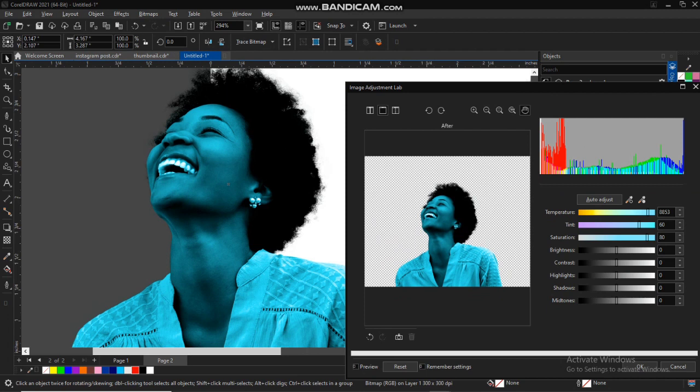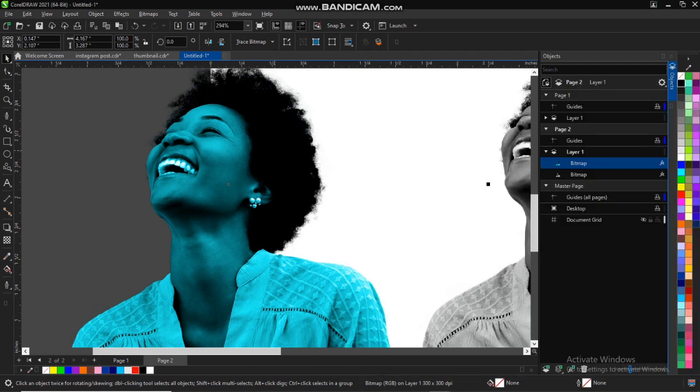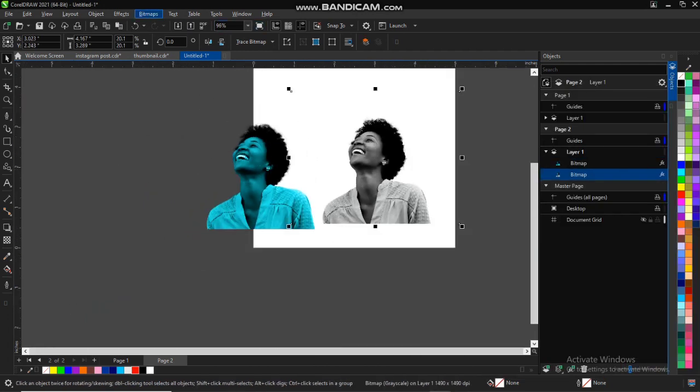So we are diving into the lightning effect. You can always adjust your color, and you can make use of any color of your choice, either red, green, blue, any color of your choice. Just make sure you set your color to the one you want. I'll be making use of blue for this, so I can just set it to cyan, and I'll be making use of magenta for the other one.